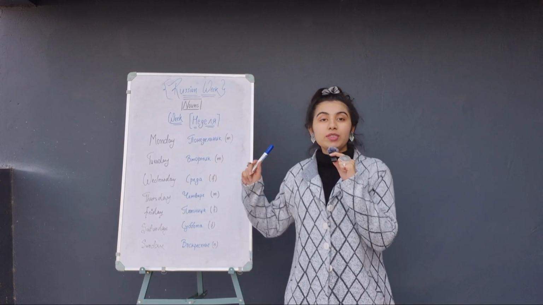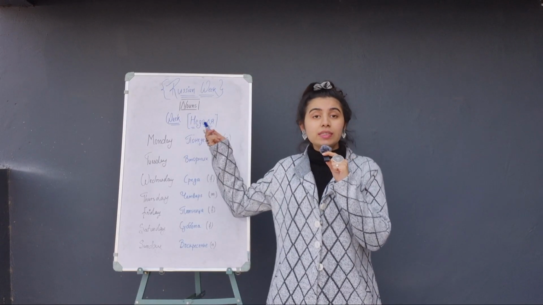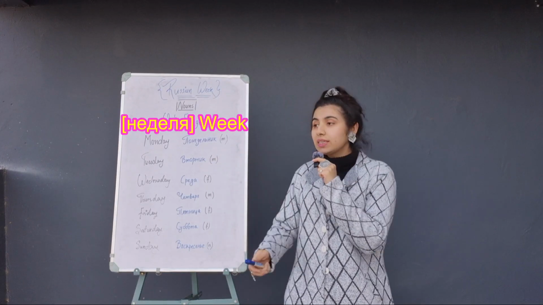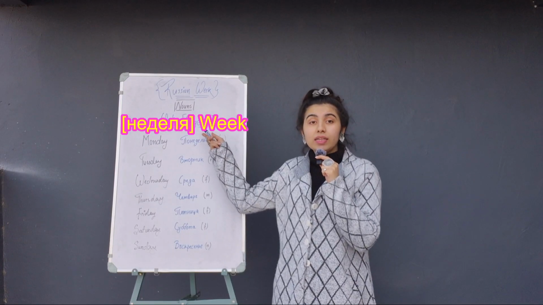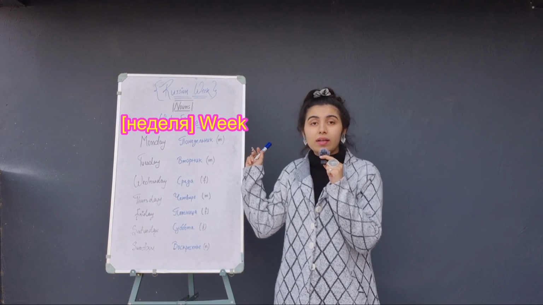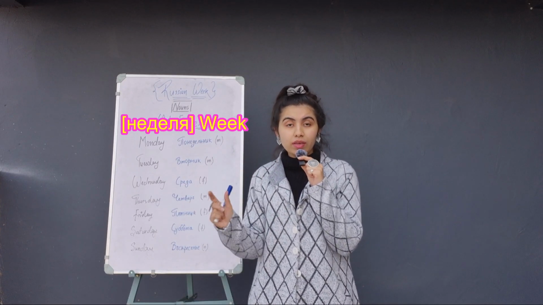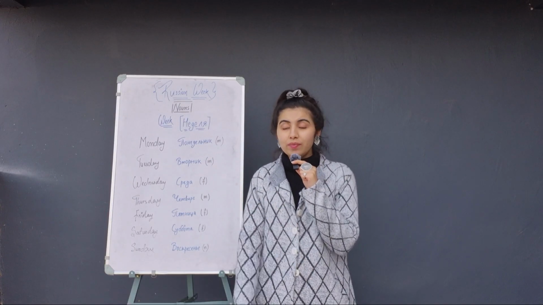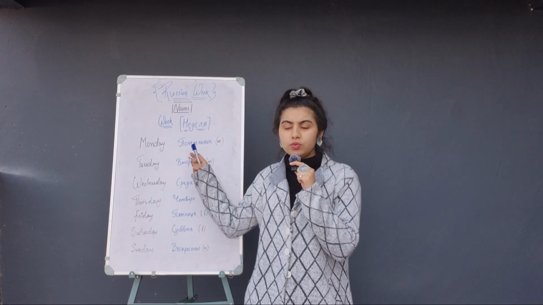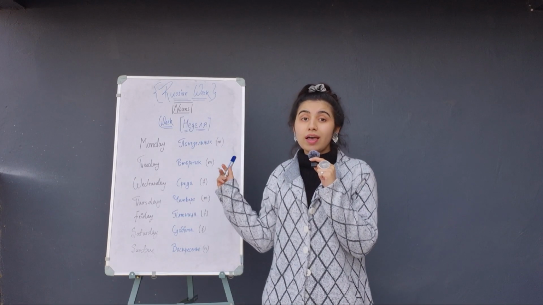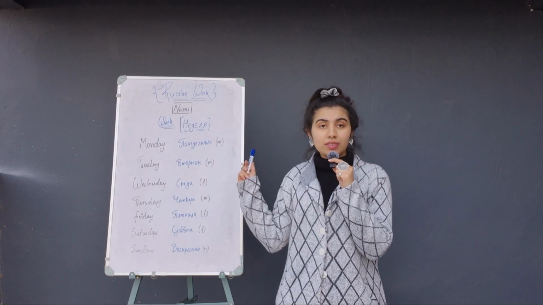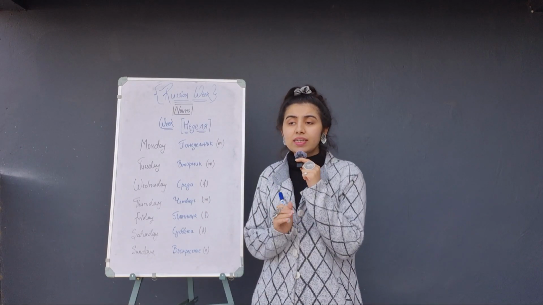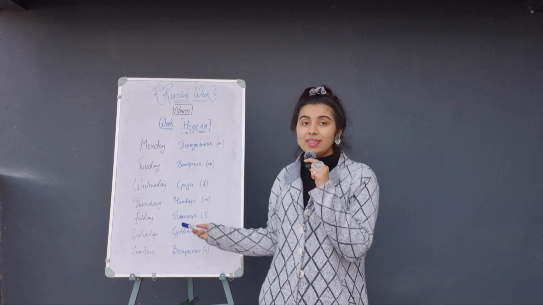I think I have not told you the translation of week in Russian. That is неделя. Неделя is week. Once again, неделя. That is how we say week in Russian. Now I'm going to pronounce the days, although I have taught you this. I hope you are able to recall, but still I'll pronounce them for you and let you know under which category each falls. I think even you are able to determine just by seeing these words.